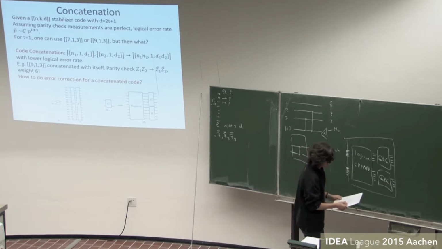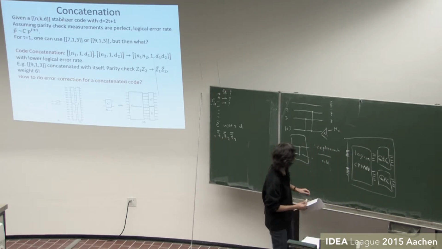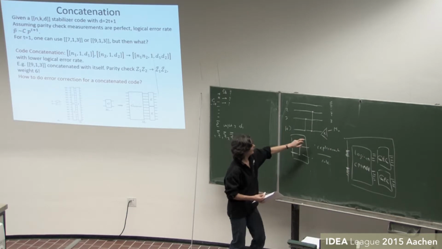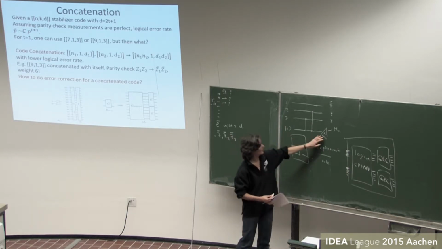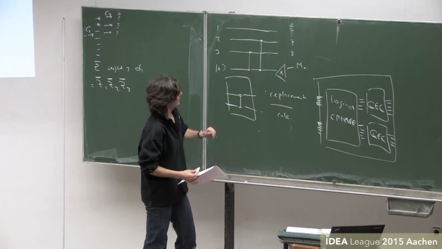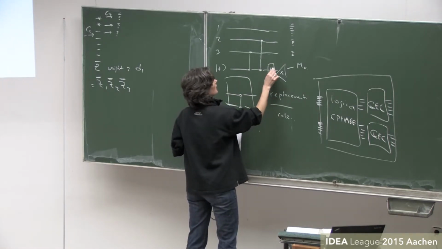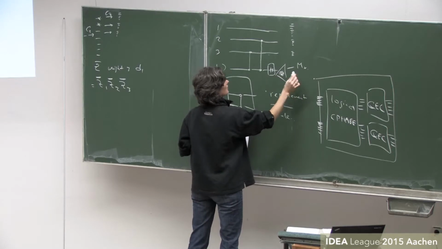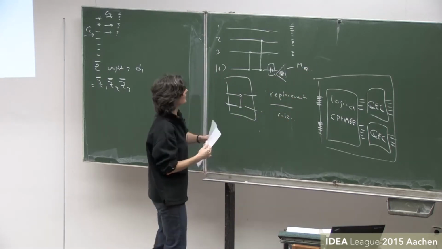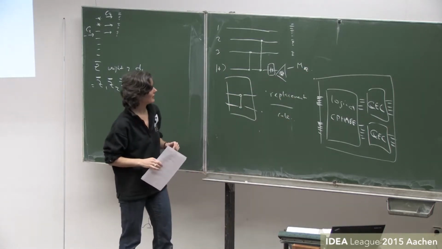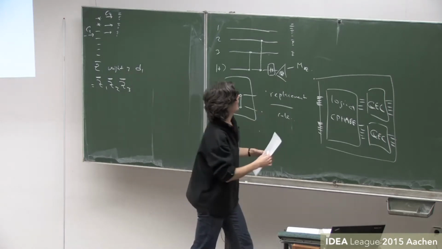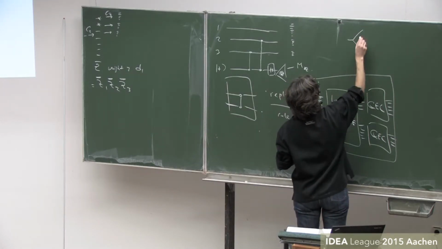Now, I do need to be a bit careful. Similarly, if I have, say, the preparation, or let's say a measurement, here I had to measure, well, I could put a Hadamard here, maybe make it simpler. Hadamard, measure in the Z basis. Let's say here there was 1 qubit that had to be measured in the Z basis. Now, how does that get mapped onto that unit?